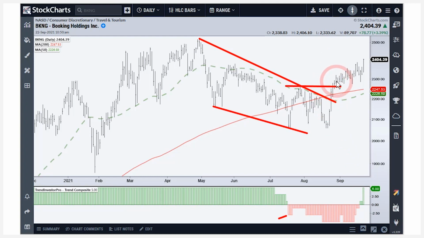As you can see, we held above the breakout zone. And with the big move today, all 5 indicators are now bullish. We can see that changed since I started talking about it. So this could still change based on where it closes on Wednesday. But there is a clear breakout here and some strength in Booking.com. And what we have here is a broken resistance level, and that turns into support. So if we do get a throwback to that 2300 level, that might be an opportunity to play a mean reversion pullback, so to speak.